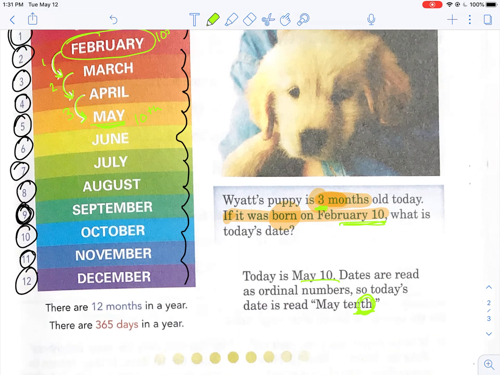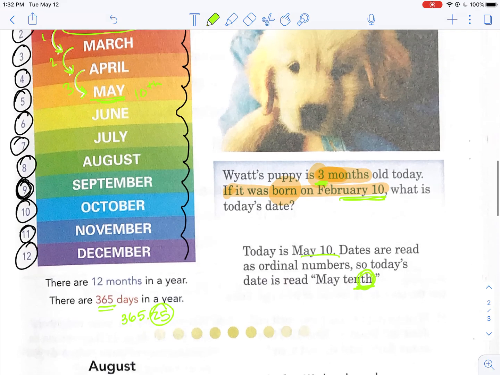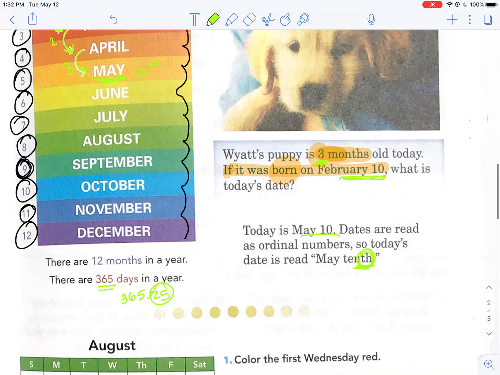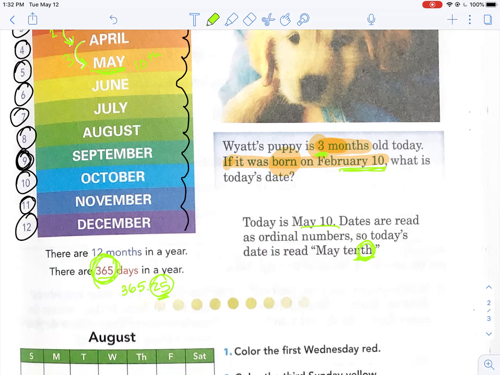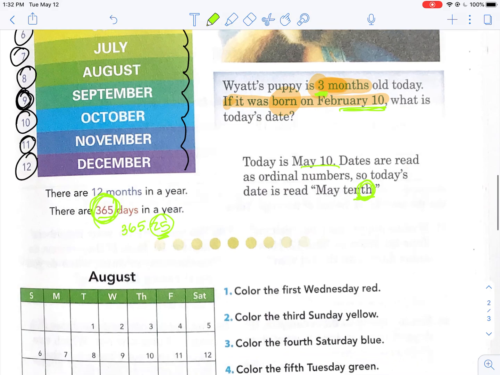Okay, there are 12 months in a year, and there are 365 days in a year. Now, truly, there's 365.25 days. What? Yes, there's a quarter day added. That's why we have leap year every 4 years, because there's a fourth of a day that we need to add in. But for all of your normal math questions, we're just going to say 365. But just for you science people, Kevin, I bet you knew this. We might have actually talked about it in class before, but there's actually 365.25 days. So again, for our regular math problem, we're going to use the number 365.